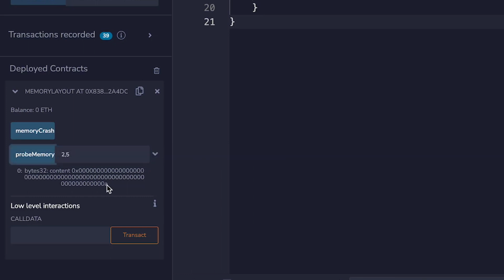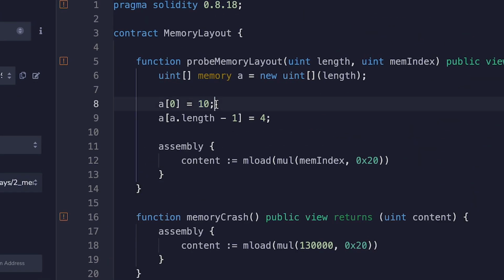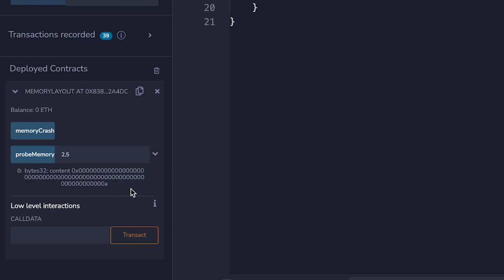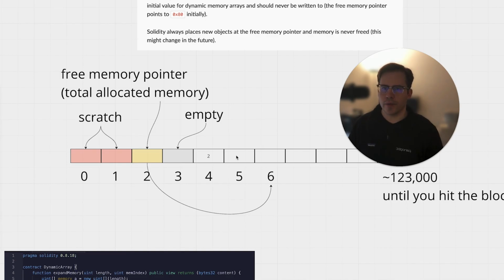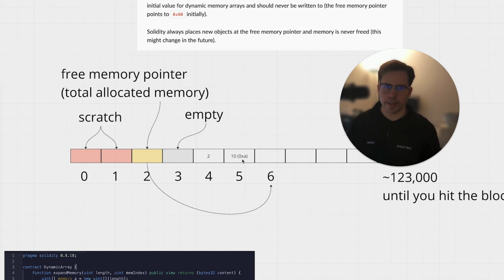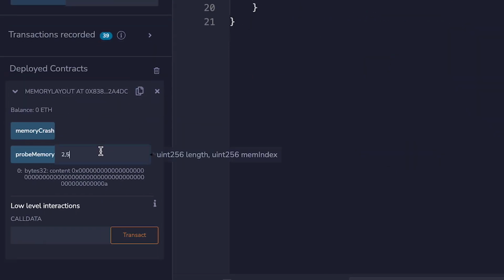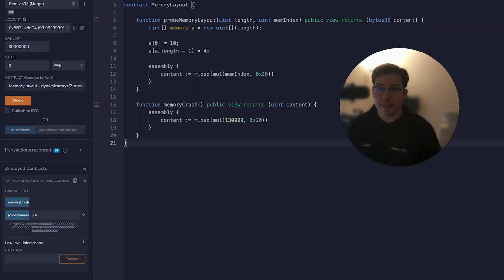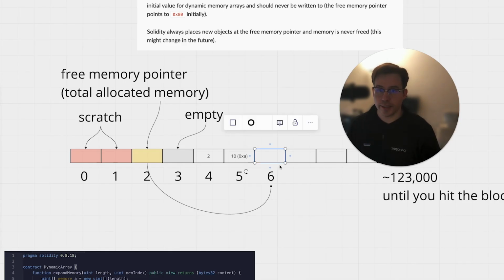Then let's go over one more. So this is going to be the first element. That's 10, right? 10 in hex is A, and that is going to be sitting right here. So this is a 10, or an 0xA if you're in hex. And then the next element over should be our 4, right? So when we go to bucket index 6, there should be a 4. There you go, that's our 4. So that's how it's laid out.